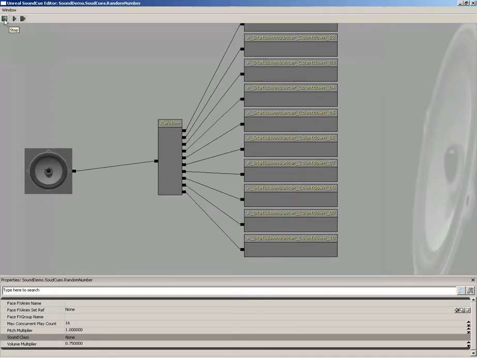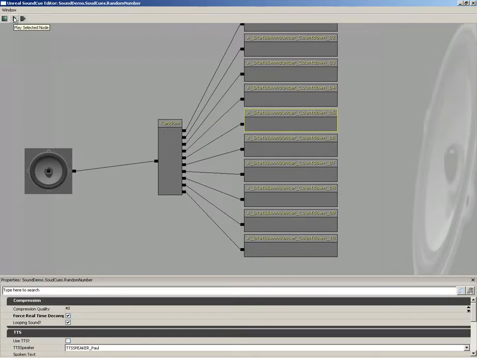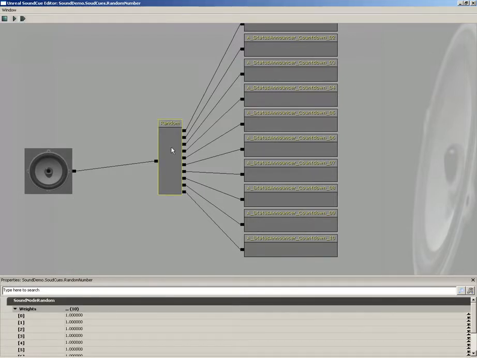There's only 3 buttons up here in the toolbar. There's stop if you just want to stop the playback. There's play a selected node, so if I grab, say, countdown 5 and click the play selected node button, what we get is 5. But if we grab play sound cue, we're actually going to grab everything. 7, 5, 8, 3, 4. And each time we click, we're getting a random number. So you can see how that works.